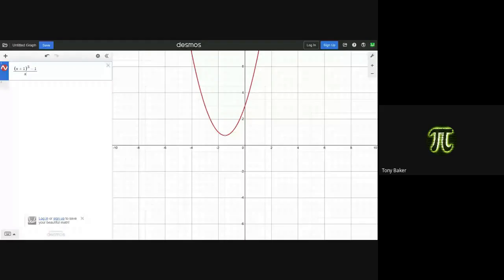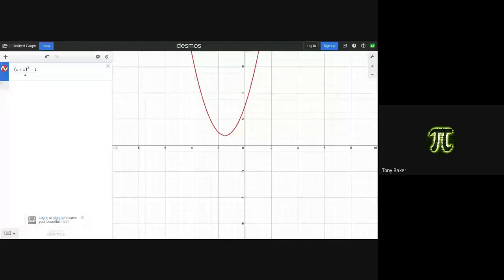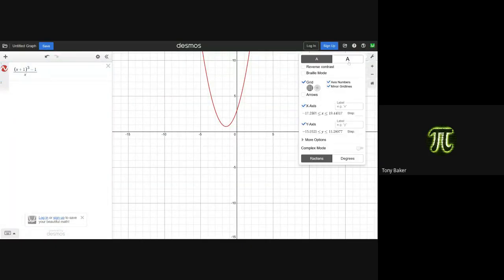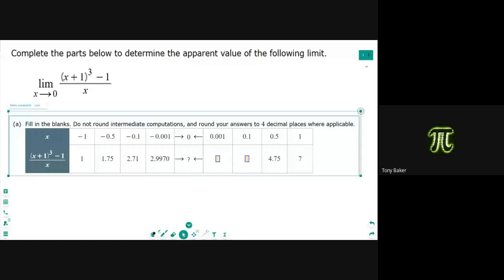So let's graph it. Hold on. I'm going to type it, then I'll switch over, because otherwise I won't be able to see. All right. So here's my graph. As I get closer and closer to 0, at 0 it doesn't exist, right? We figured that out. But it does seem to go through a point, right? Okay. So what a limit does is allow us to get closer and closer to a point without actually hitting that point. So we want to see what's happening on both sides of the equation as we get closer and closer to that point.